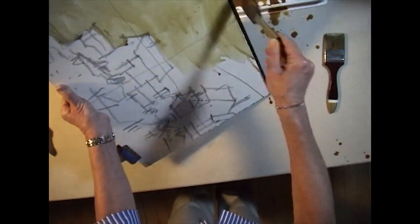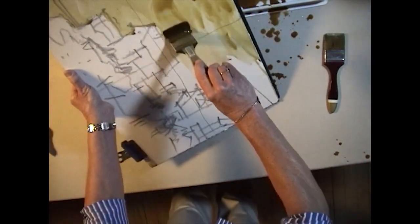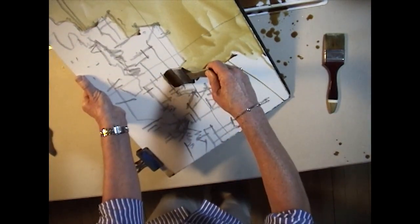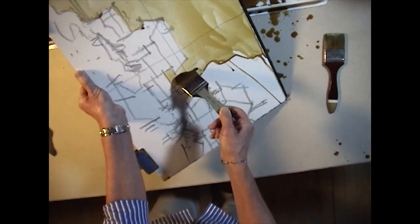Is this the sky you're doing right now? Yep. Like I said, I'm trying to get sort of a yellowish kind of a scheme going on.